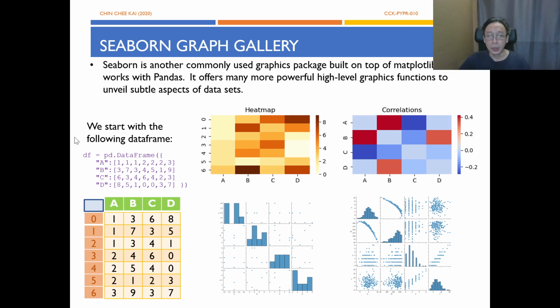So here we again begin with a very simplistic data frame, but again, I'd like you to drive your imagination a little bit. Suppose we don't just have 4 columns, but we have 4,000 columns of data. We don't just have 7 rows of data, but we have 7,000 rows of data.